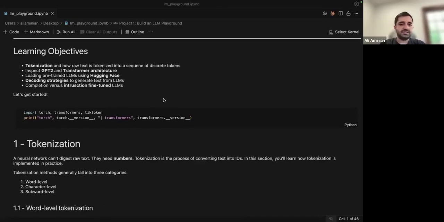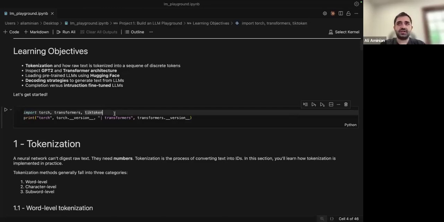So the first step is importing all the libraries. We have Torch, we have Transformers, and we have Tick token. Torch is basically Meta's framework for implementing neural network libraries.